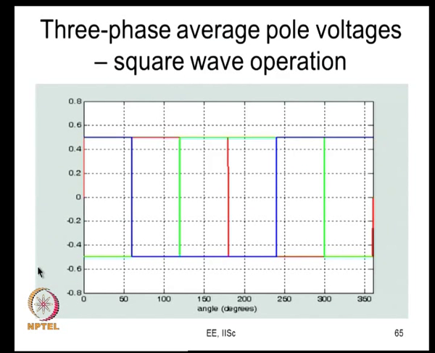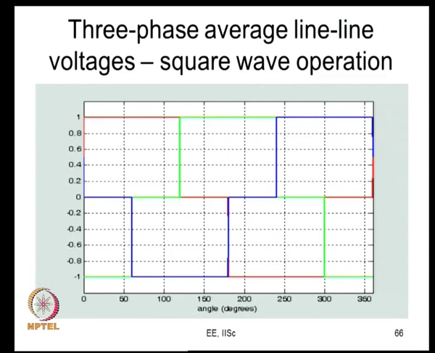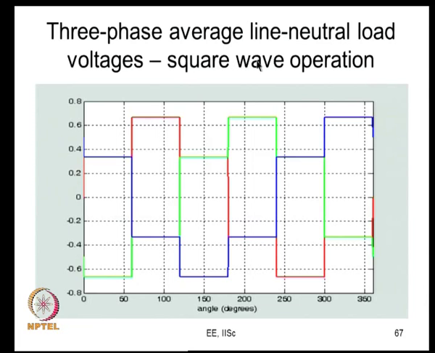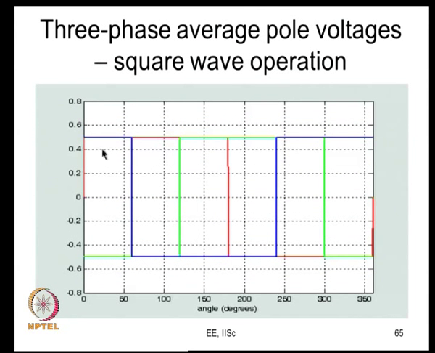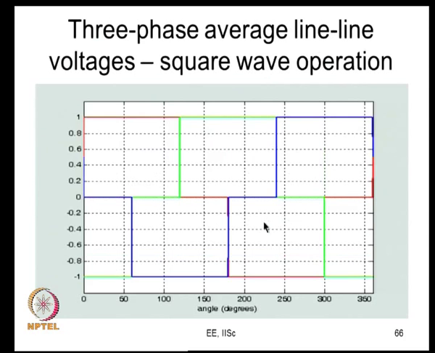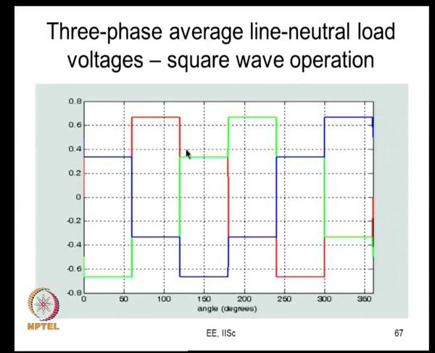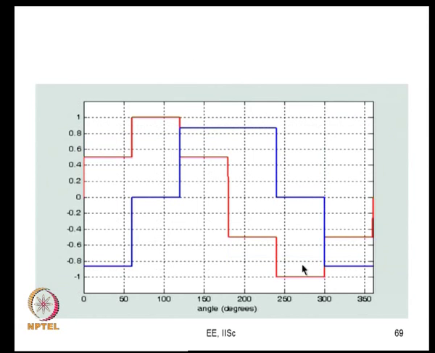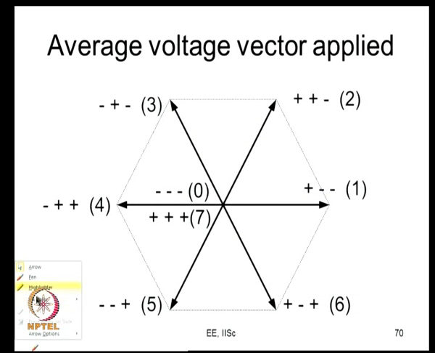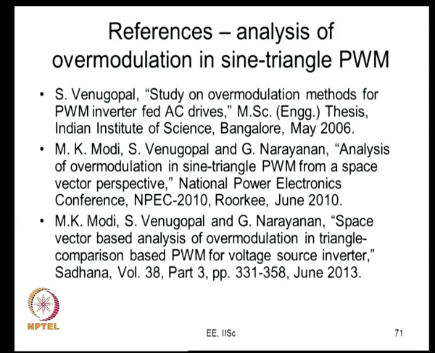So this is very important for us to understand how it is going to operate in the voltage space vector plane. I have illustrated the average line plane voltage as square wave form. So you can see that it is average pole voltage for square wave, and these are the line plane voltages, and these are the two phase average voltages. In the case of square wave, what exactly happens is only one vector is applied. This vector is applied for the entire 60 degree duration, this vector for another 60, this is for another 60, this is for another 60, this is for another 60, this is for another 60. That is square wave operation.